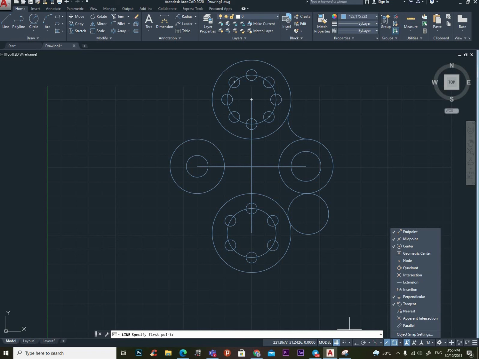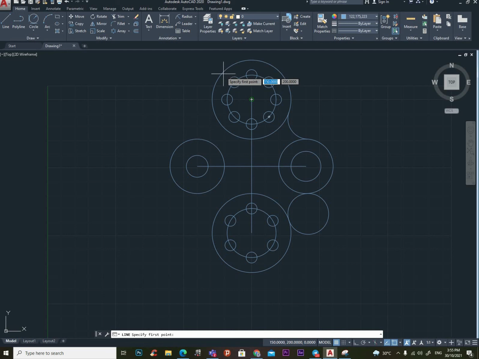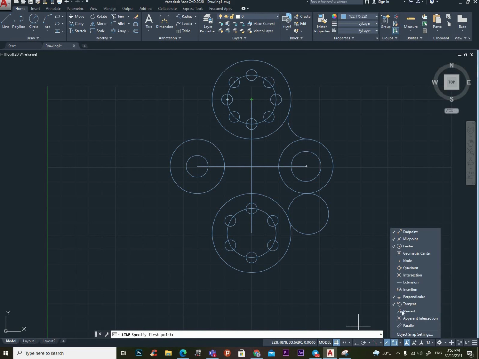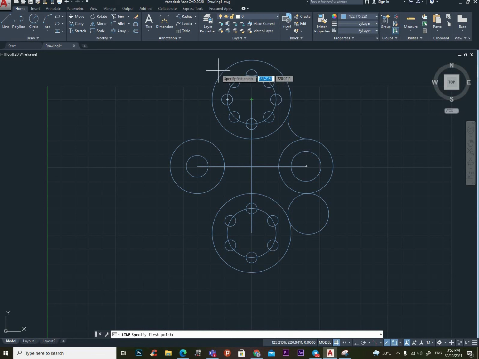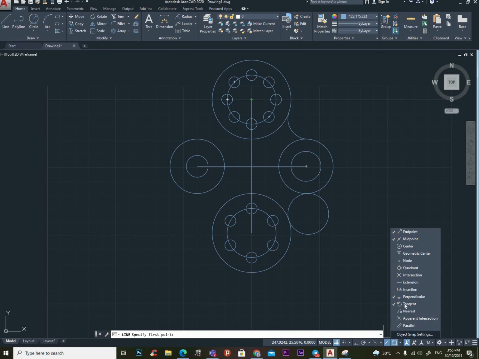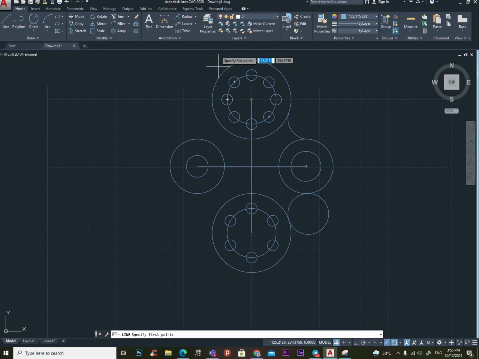Okay, this one is also distracting, so you can deactivate center. Perpendicular is also distracting. Deactivate perpendicular or all the other options. Only tangent is activated. Okay, so now you can see only tangent appears here.